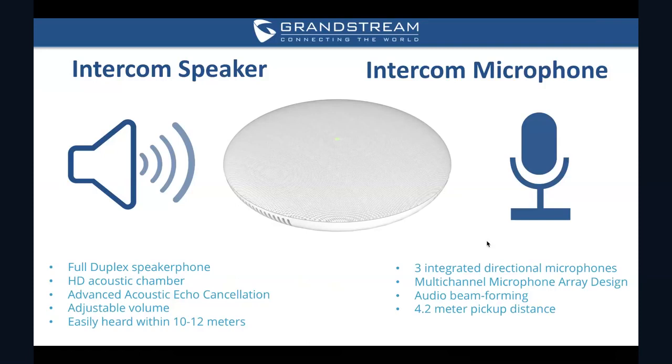So on the speaker side of things, again, full duplex speakerphone, gives you a full HD acoustic chamber, advanced echo cancellation, fully adjustable volume, and from what I have seen, it is easily heard within a 10 to 12 meter distance. I've seen it even further than that. Over the summer, we had one of these installed in our LA office to test it out. And during some meetings that we were having, you were able to hear it from pretty far down the hallway throughout most of the office.